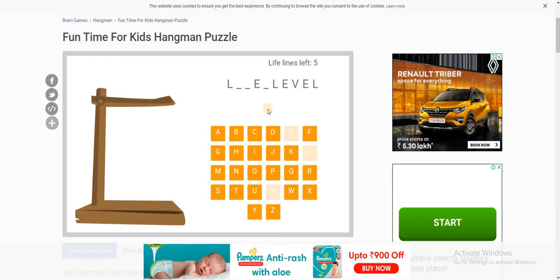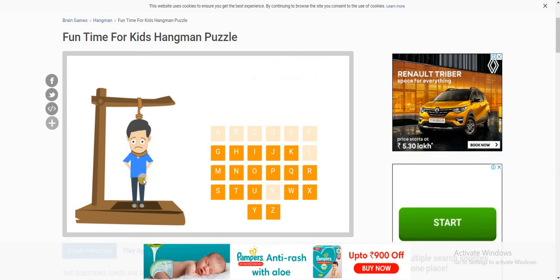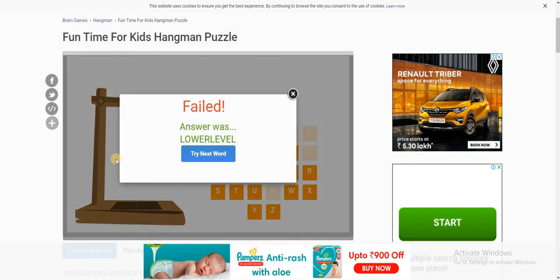You can see the lifelines are going. There are only 5 lifelines, and once I have lost all the lifelines, see, this is what happens. The man is hanged to death, and they give a feedback over here saying that I have failed.